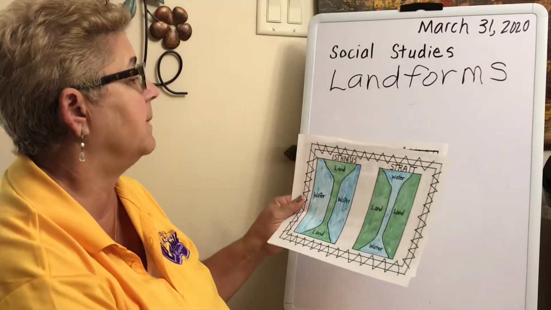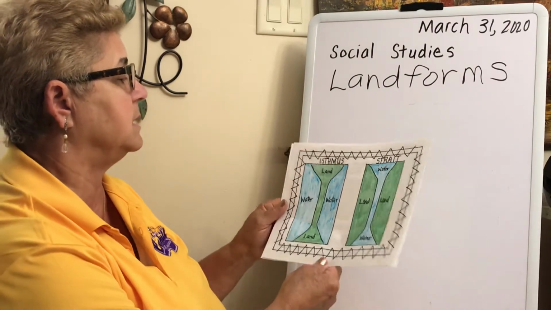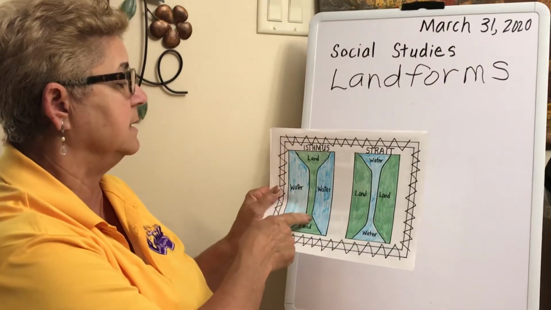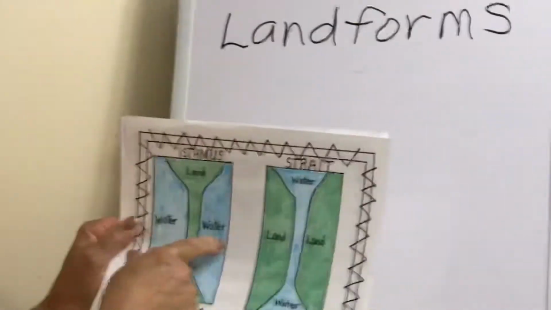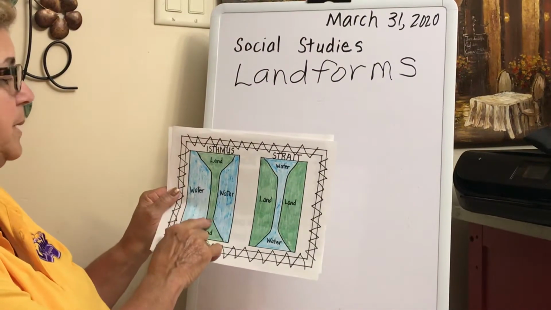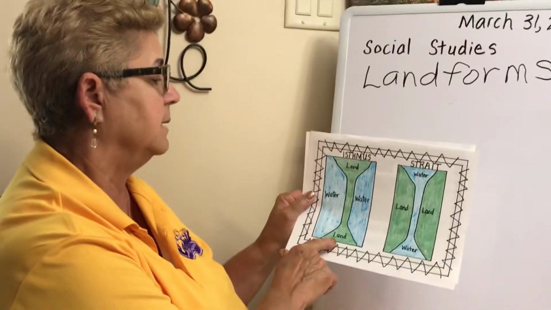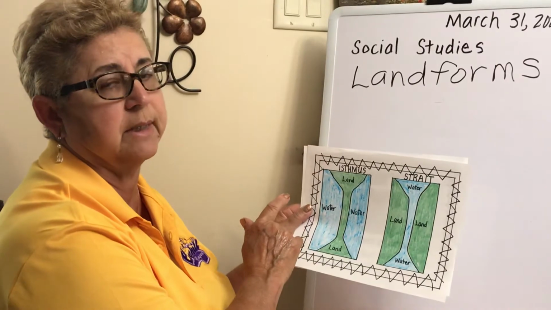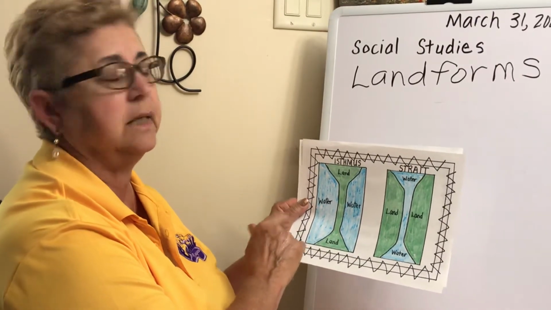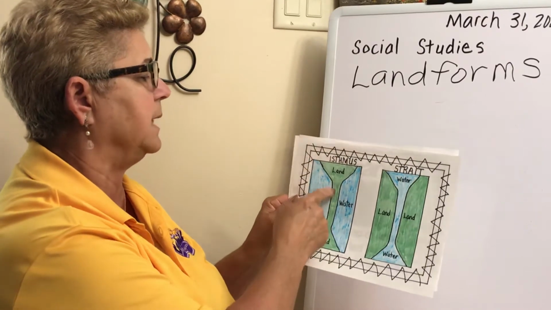And then they talked about an isthmus and a strait. An isthmus is an area of land that has water on each side, but the land is connected. This little narrow piece of land connects bigger lands on each side. I can kind of think of North America and South America. It is connected with a small strip of land.